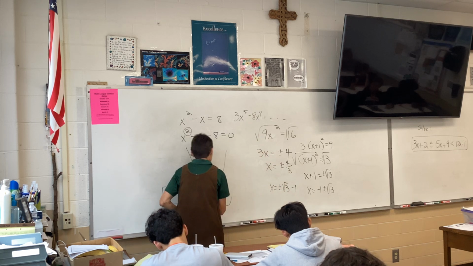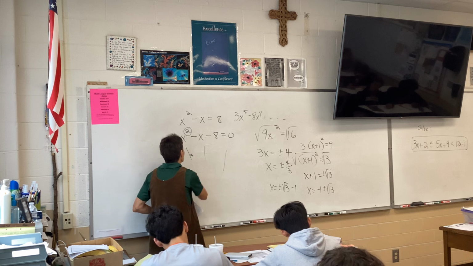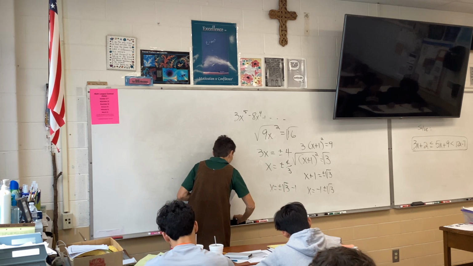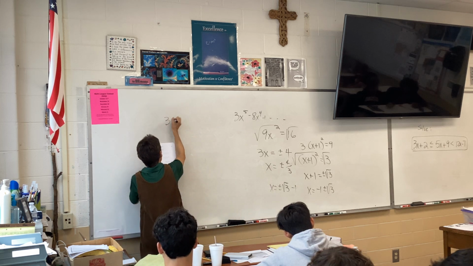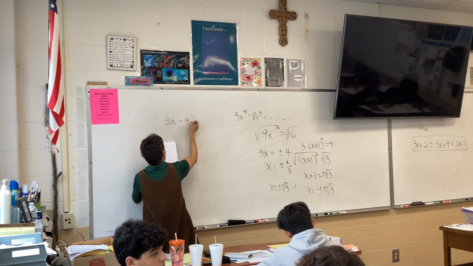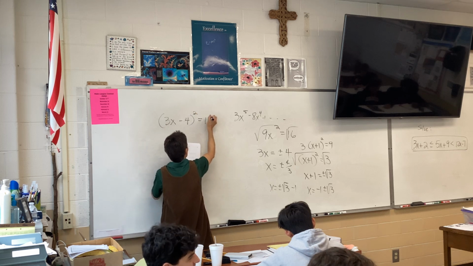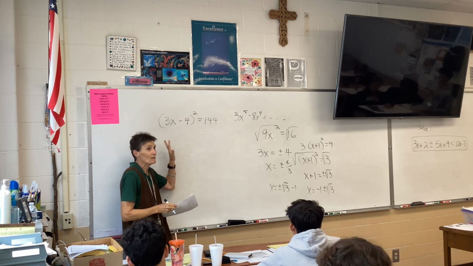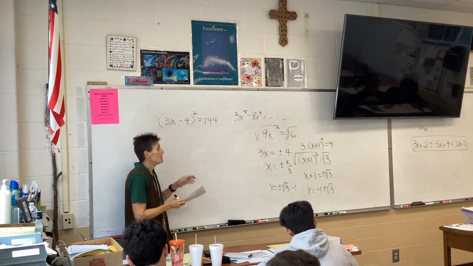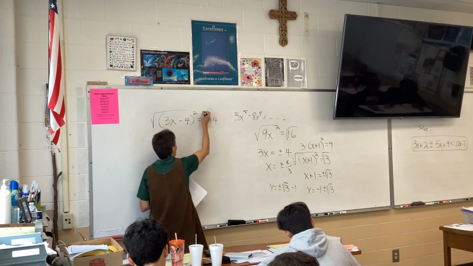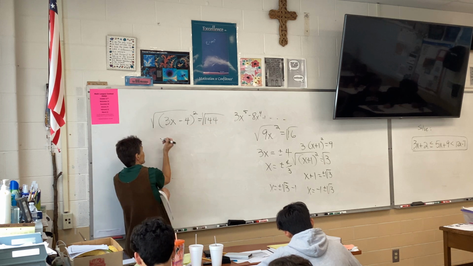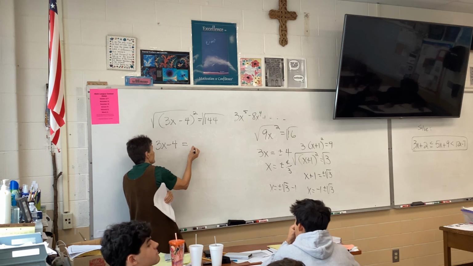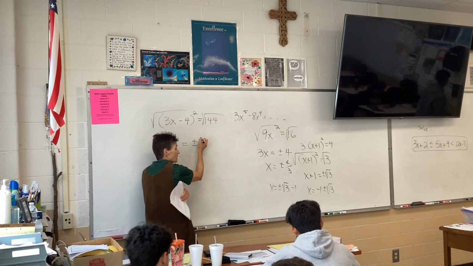All right. How about C? Yep. Does everyone understand that we can't divide this one by 3? Do you see the difference the way these problems are written? We can't divide this one by 3. So we're just going to jump in and square root. So what's it going to say? 3x minus 4 equals plus or minus 12?